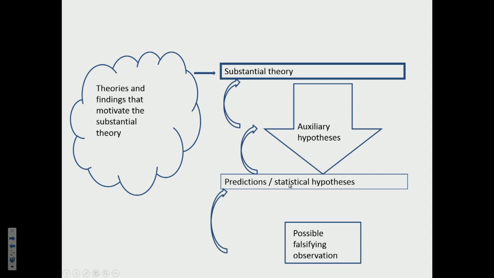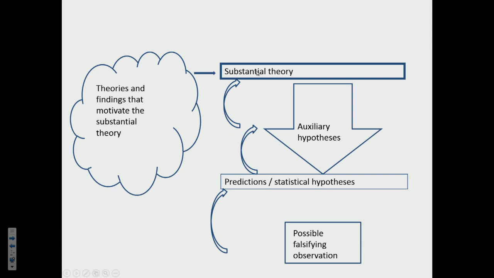So one way of looking at this is that you make a prediction, and then there's some possible falsifying observation. Let's say you do get the falsifying case. Will this discrepancy here be transmitted back to the substantial theory, and you say that counts against the substantial theory? Or if you're feeling particularly robust, that falsifies the substantial theory.